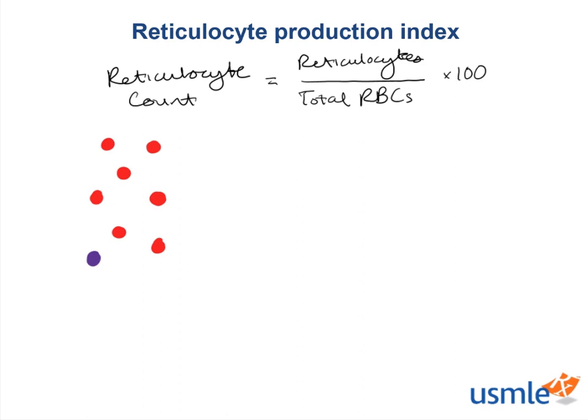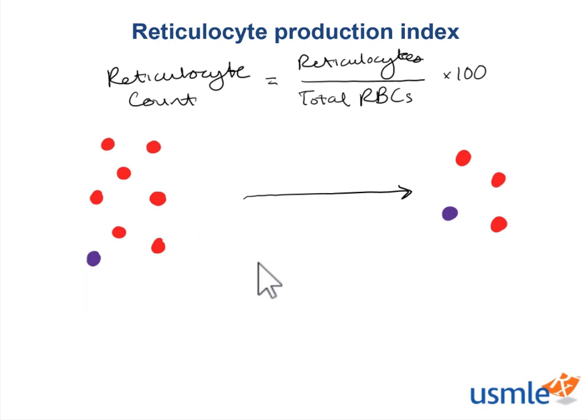Now let's say they suddenly become anemic and lose half of their red blood cell volume, dropping their hemoglobin from 14 down to 7. Before their bone marrow even has a chance to compensate, the reticulocyte count is going to shoot from 1% up to 2%, literally doubling. An inexperienced eye might assume the patient is having reticulocytosis and that the bone marrow is being overstimulated — but you can't be sure, because you don't know where in the process you're looking at the CBC. So we have a math issue.